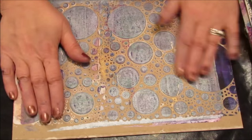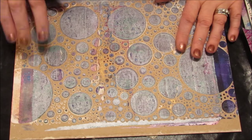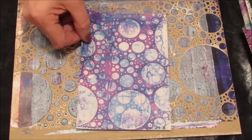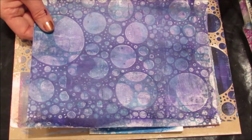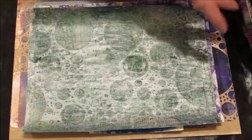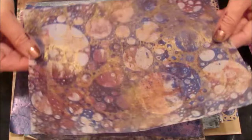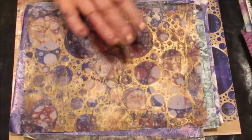I have some gouges in here, the things that didn't settle, so I would be a little more careful, make it smoother. So this one, I only have a small stencil, and so I was able to make this big enough for my 8x10 jelly plate. So we have some lovely, I just love this bubbles stencil, but short of buying a 12x12 one or a bigger one, this works. So I would do it in the case of that. Some of this is on jelly paper, and I used the same texture plate and just moved it and put it on different spots through three layers.